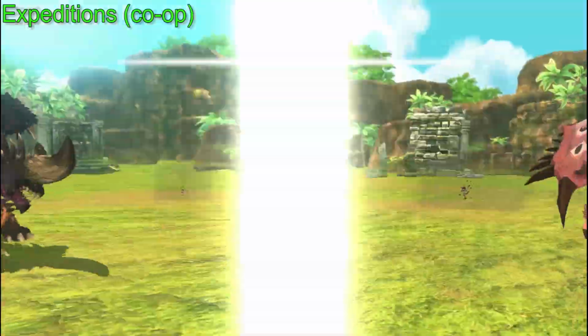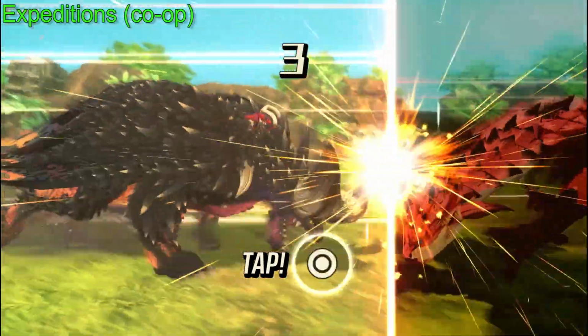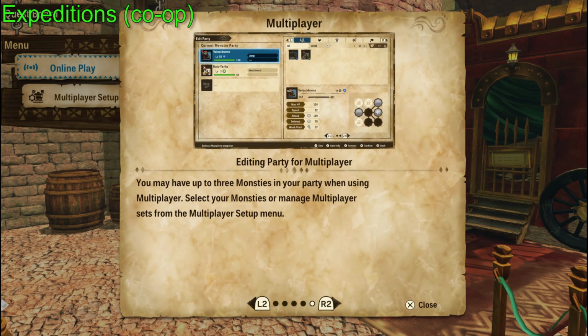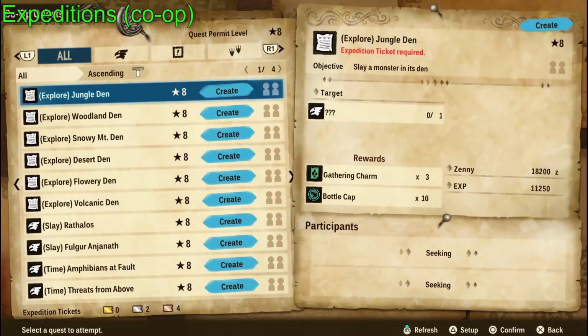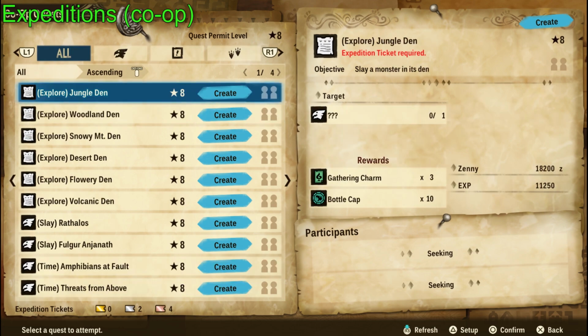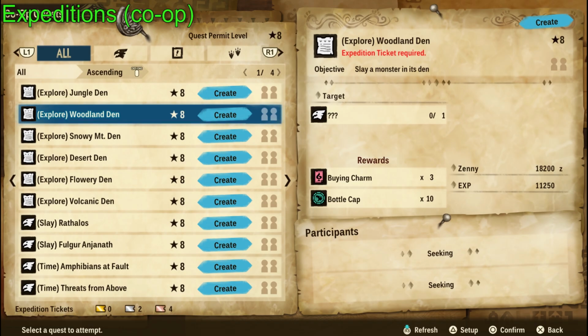Leveling just comes naturally, so the easiest way to go about doing that is probably tackling two birds with one stone and going on some co-op expeditions from the quest board, where you can fight a lot of monsters with a buddy and collect bottle caps and eggs all at the same time. Normal and rare expedition tickets can be purchased from the item vendor at post-game, but I would only recommend buying the normal ones as they're 30k a pop, whereas the rare ones are 300k.